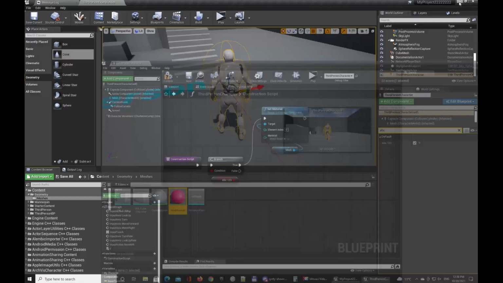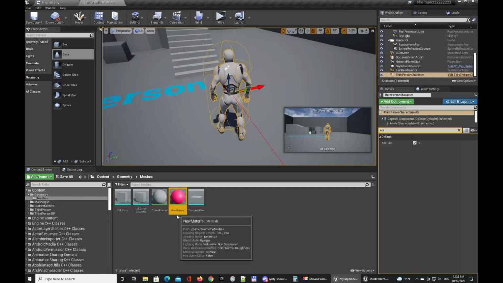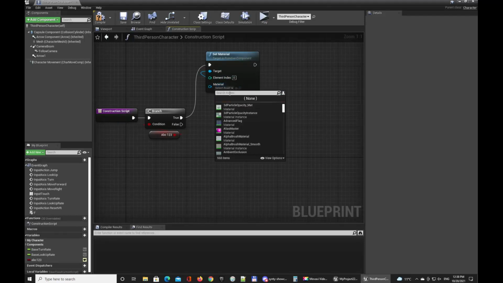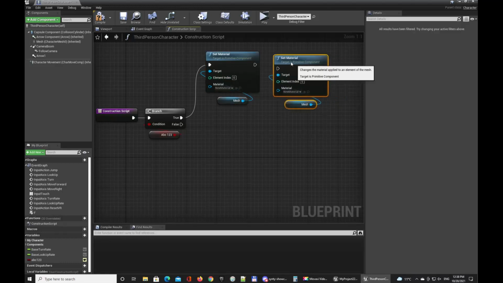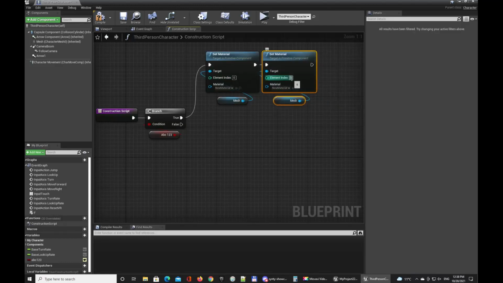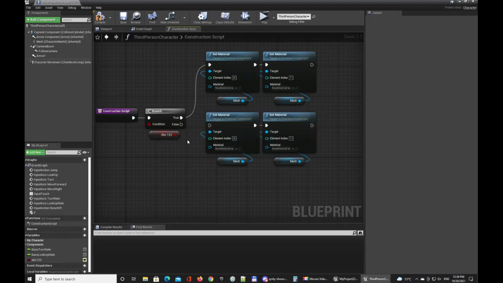Okay, and there could be the following case. We can use, let's say, the new material. So let's copy this name and select it here. So we will choose the new material. The new material will be assigned to material index 0, and we will copy the operation and do the same for material index 1. Literally we are going to copy the same operations for the case when ABC is not equal to true, so it's equal to false, and we are going to set up maybe the initial materials.